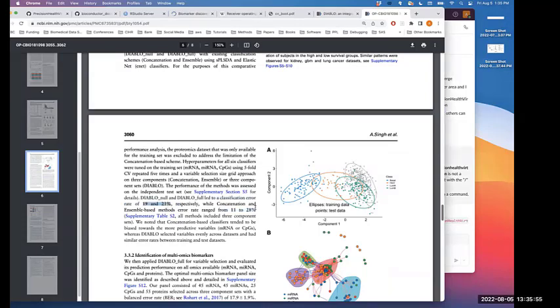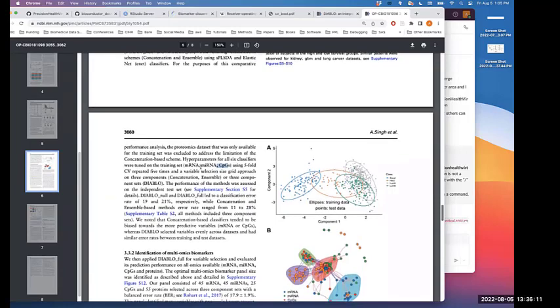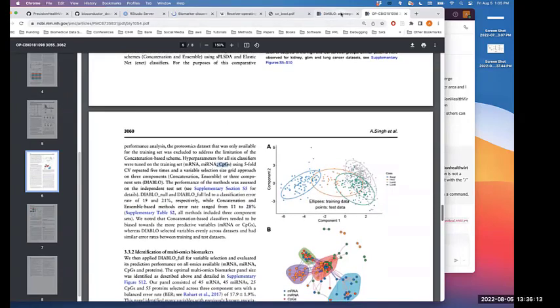So it's a similar range that we're finding using one data set. Maybe this is the most predictive of them all, right? So if I use microRNAs or CpGs, then maybe I would have gotten a lower performance or something. Okay.